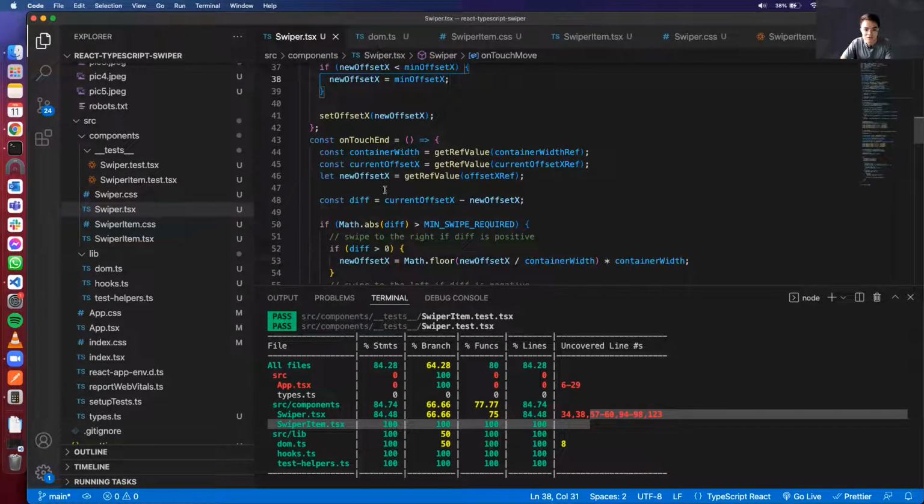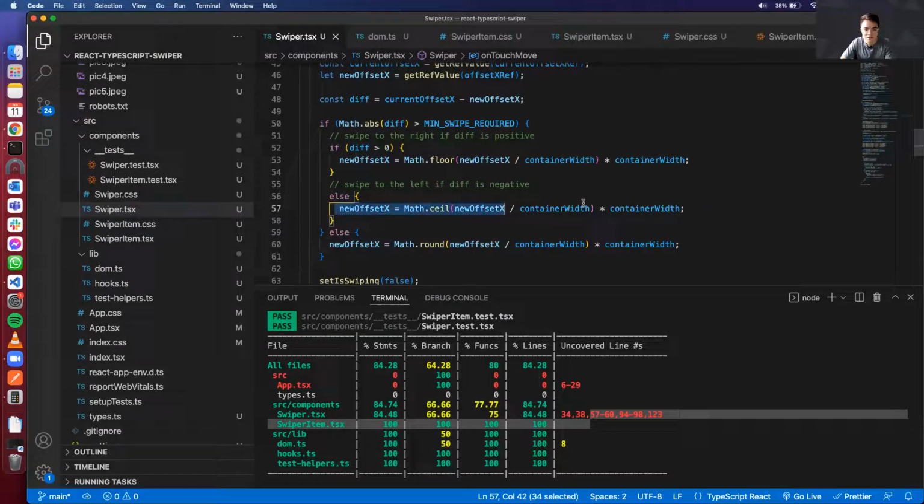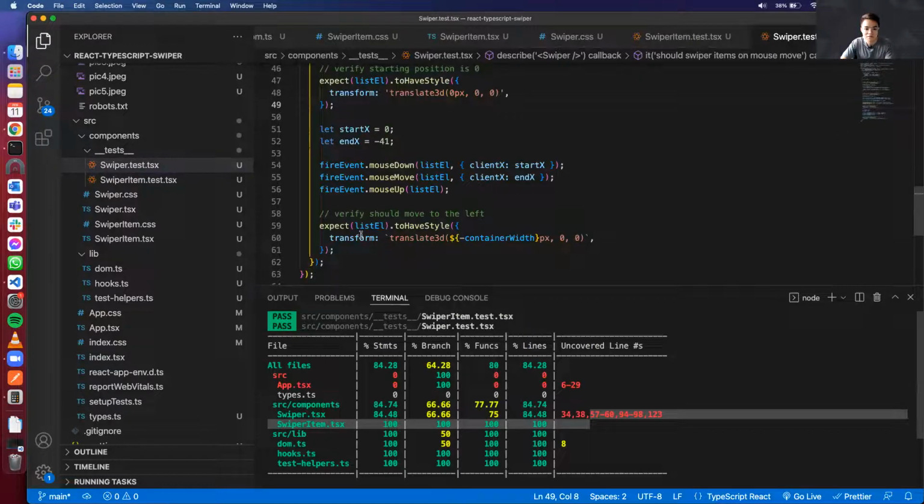We move to the 38, same thing, 57 to 60. So this is the one that I wanted to see. So you were able to move from left to the right, but we haven't covered the opposite side. So we can do the same thing again.